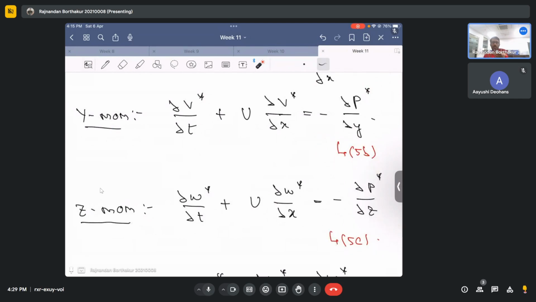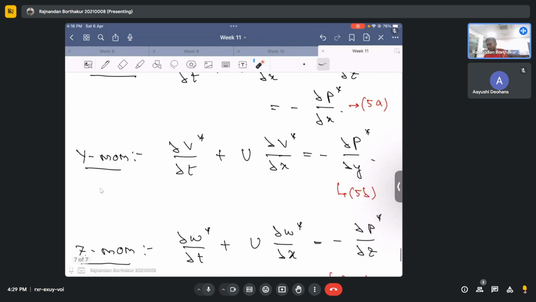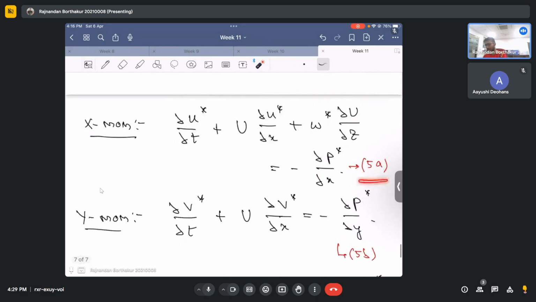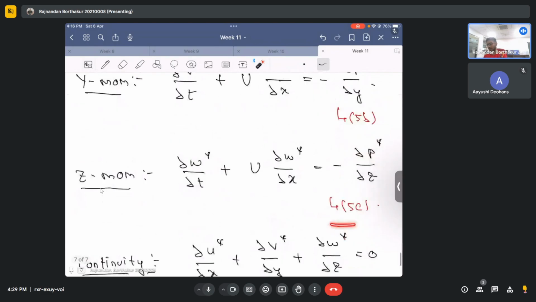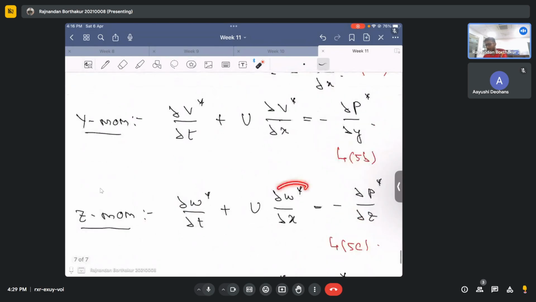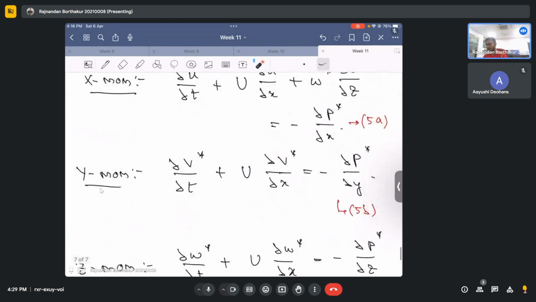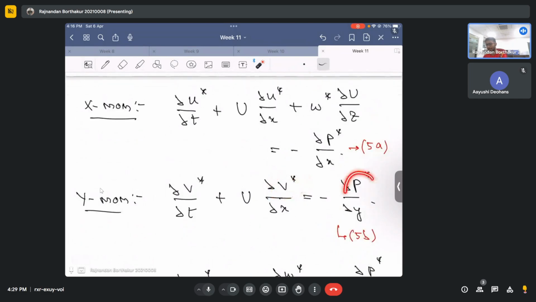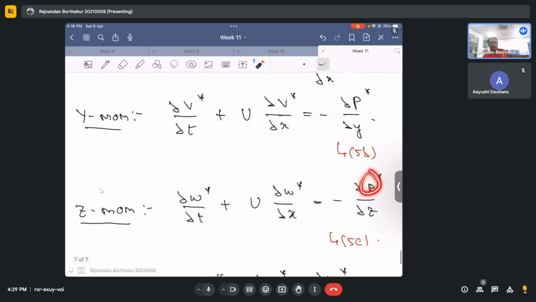Of course we need some initial conditions because there is also this time derivative, but let's say we have that. But it also poses a challenge, simply because these equations 5a, 5b, 5c are coupled equations. Coupled means that we see a w star here as well, a v star here, and p star here, here and here. This is a highly coupled linear set of PDEs.